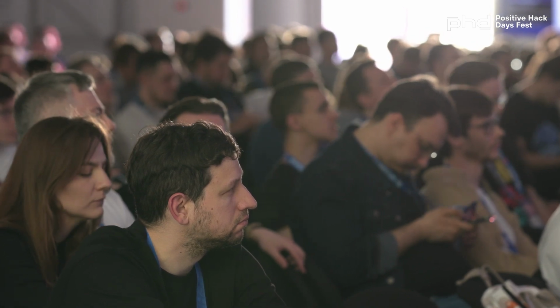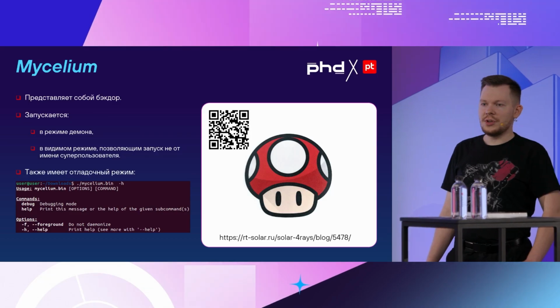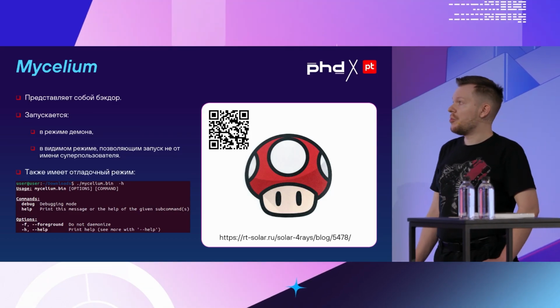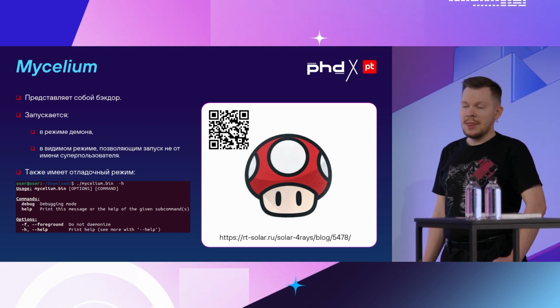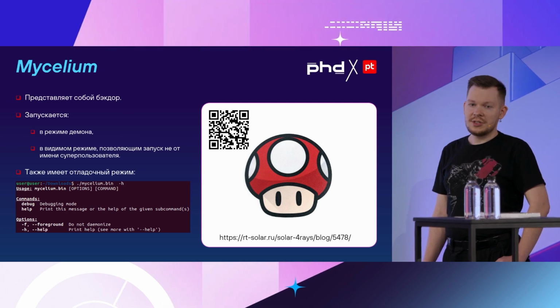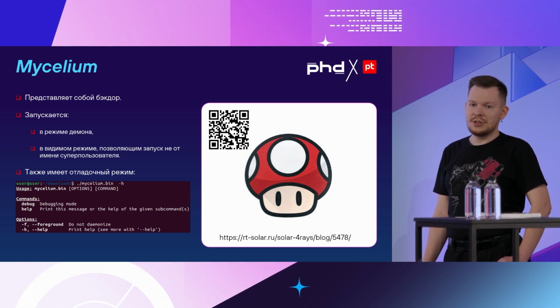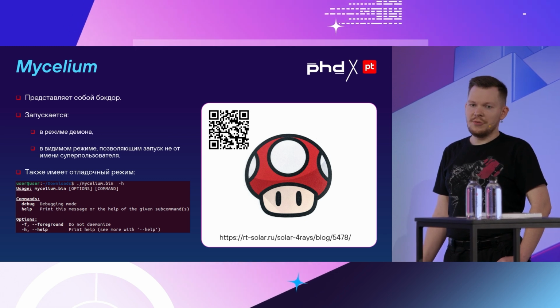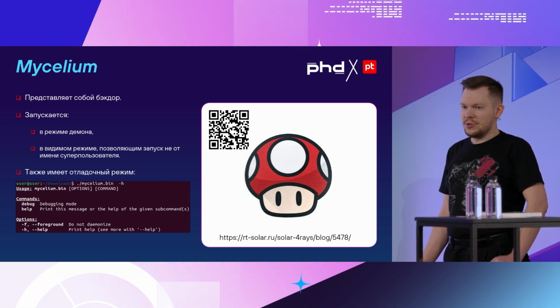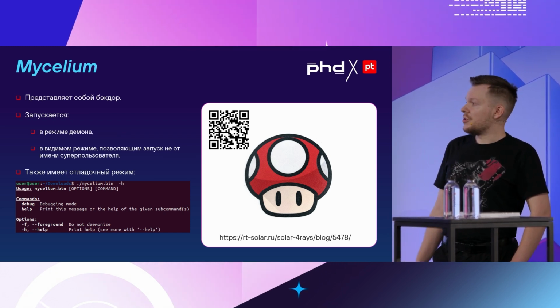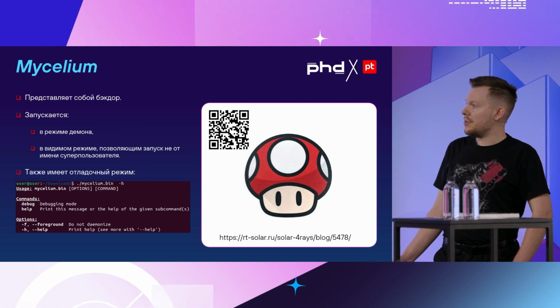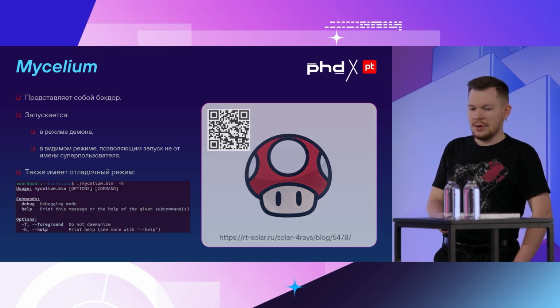Mycelium is one of those mysterious tools that you could see in the articles of our colleagues from Solo when they were writing about the web panel of Cobalt. They mentioned Mycelium and they mentioned this picture there. We analyzed this backdoor. It can work not only as a part of Octopus, it can be launched from the command line as a daemon or in a user mode. In case of user mode, it does not even need the rights of a super user. Here you can see internal documentation of this utility on the left-hand side of the slide.